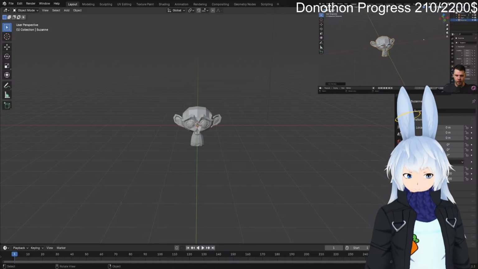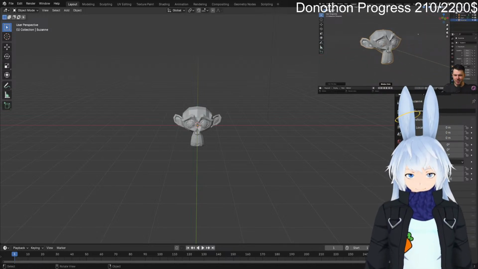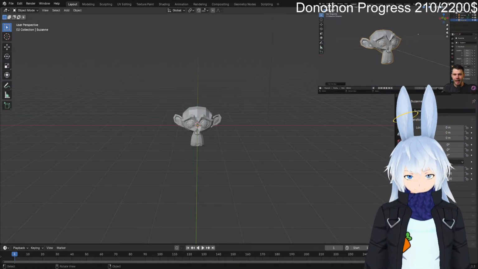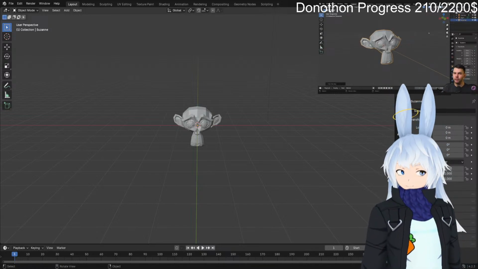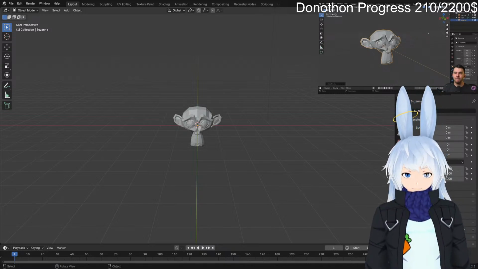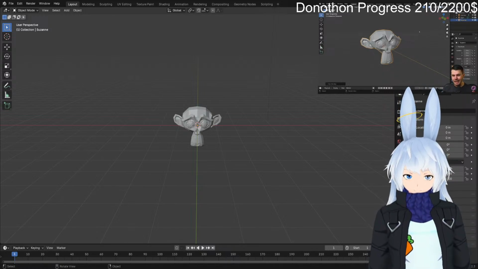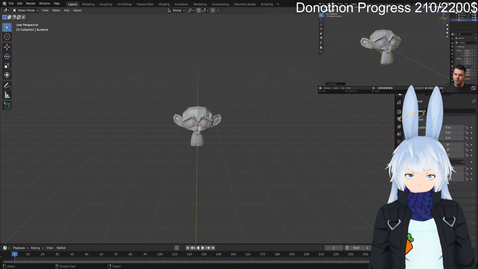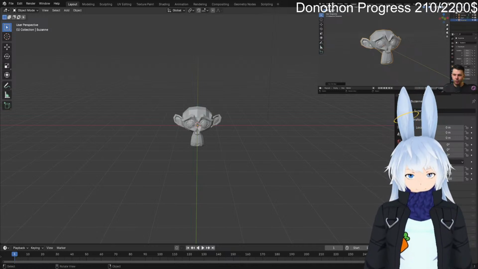Zoom as well. Okay, so one thing you might notice looking at this is that it's not very pretty, right? It's just got this flat, bland, gray lighting over everything. That's because this state right now is called viewport shading. It's a lightweight, optimized way to view the scene just as you're building it. But if you want to create a final pretty image, that's called rendering. You can switch into rendered mode by going up into the top right-hand corner. You can see we're currently in the viewport shading mode. If we go 2 across, you should see rendered view mode.